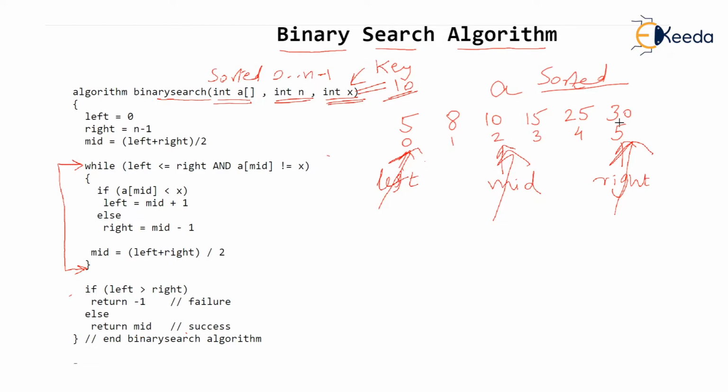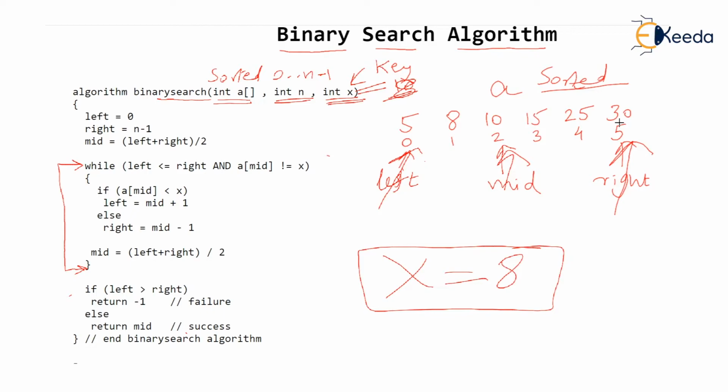So that we would know that what happens very first time when a of mid becomes equal to x, the loop stops. Let's take another example now. Let's run through this binary search algorithm with key equal to, let's say, 8 now. Instead of 10, the key x that we are searching is 8. So how is this going to run?